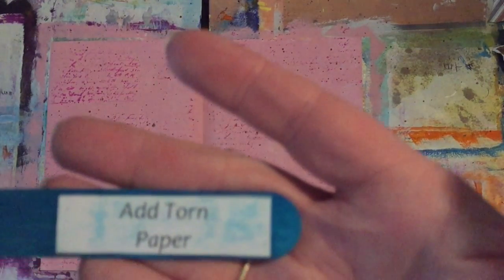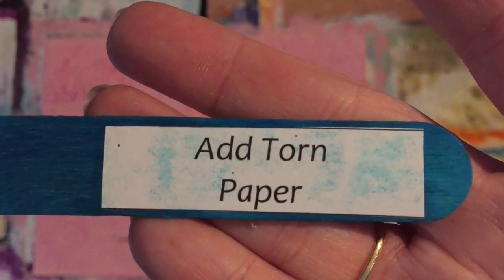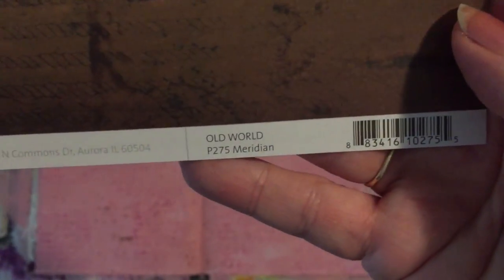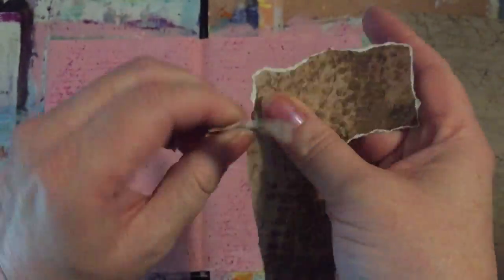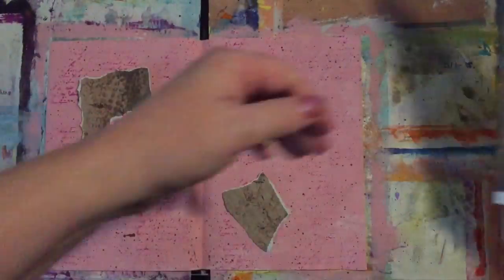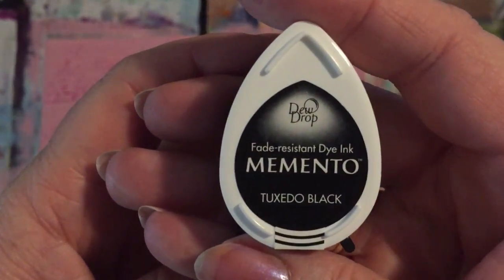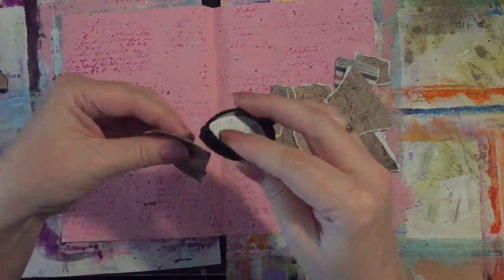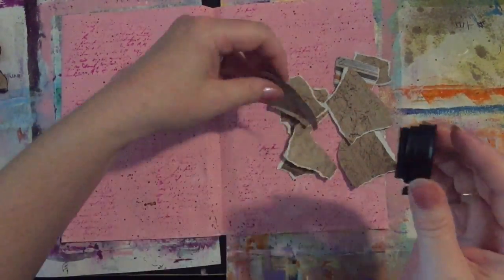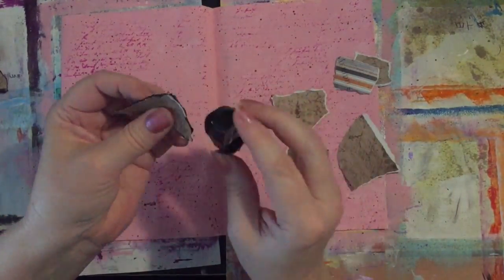So my next prompt is I'm going to add some torn paper to my page. I've got some KaiserCraft Old World paper here. It's a very nice vintage sort of looking paper. So I'm going to tear this up for my page. Now I have this Momento Dewdrop Tuxedo Black ink here and I'm just going to use it to get rid of that white area on the edge of the paper and to give it that old vintagey look.